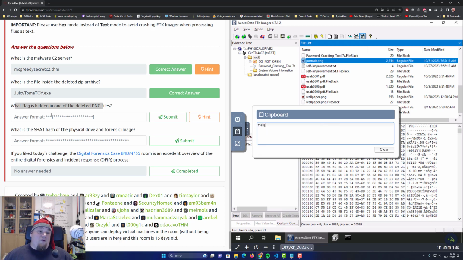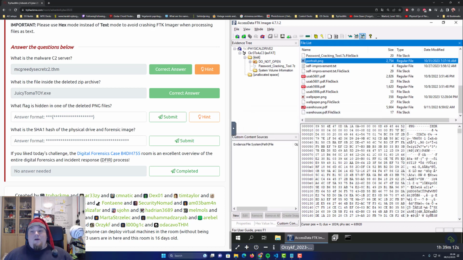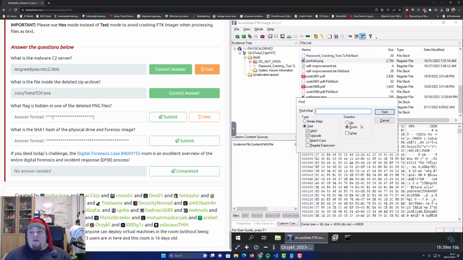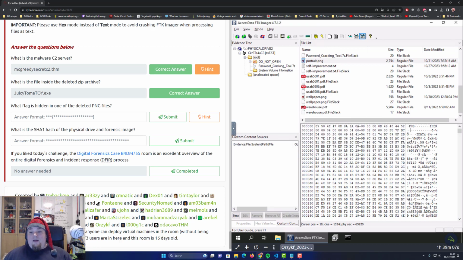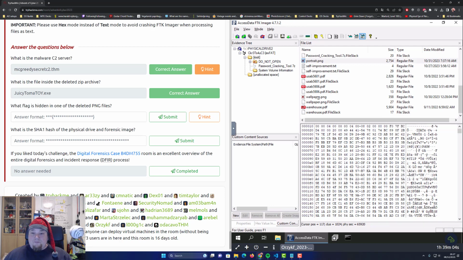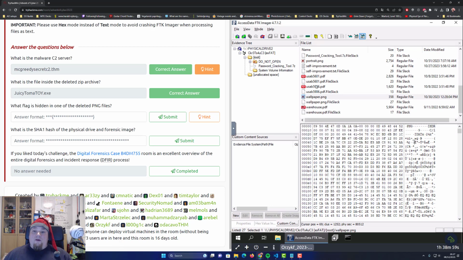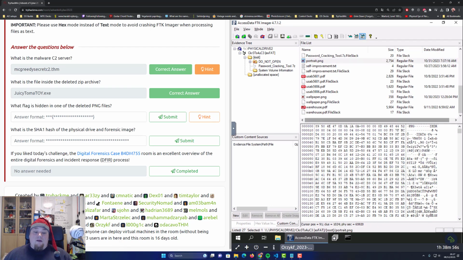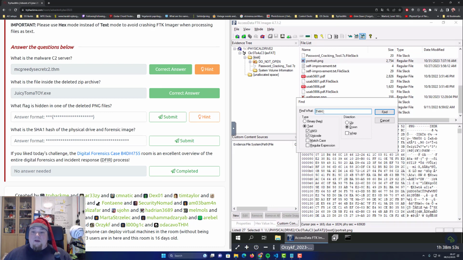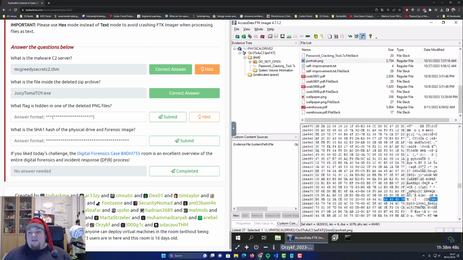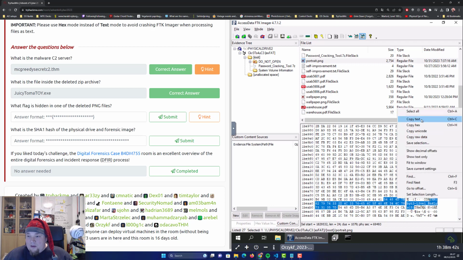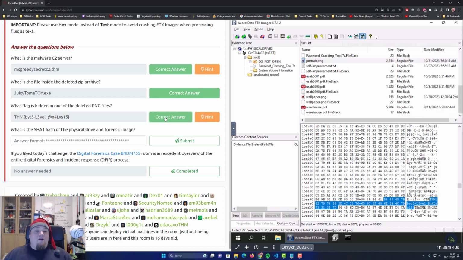What I would like to search for is THM and the curly brackets. Let's go back and press the cursor at the start, Control F, paste it in, find, and you found no string. Also go ahead and try the same for portrait. We have to spell it correctly. So we say Control F, TryHackMe. Find one more time, and we actually find something right there, which is the flag. So we can just go ahead and copy the text, paste it in, submit it.